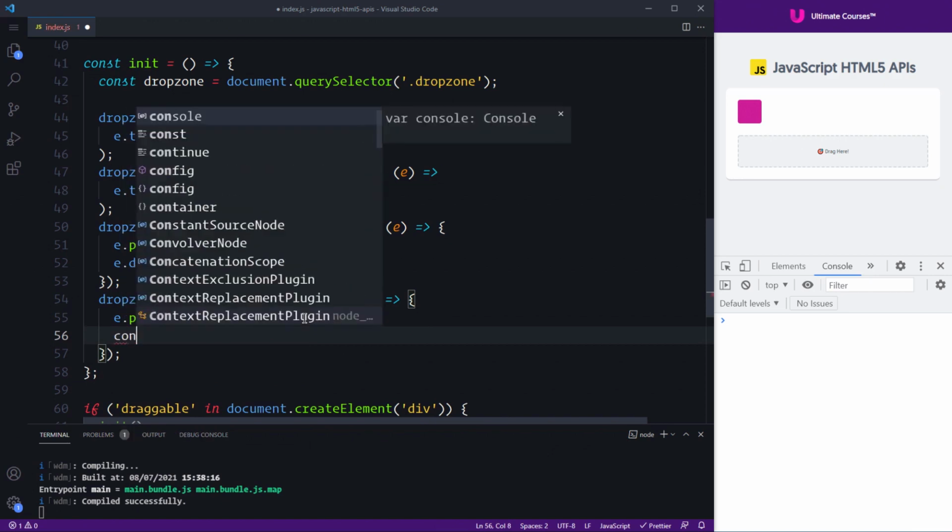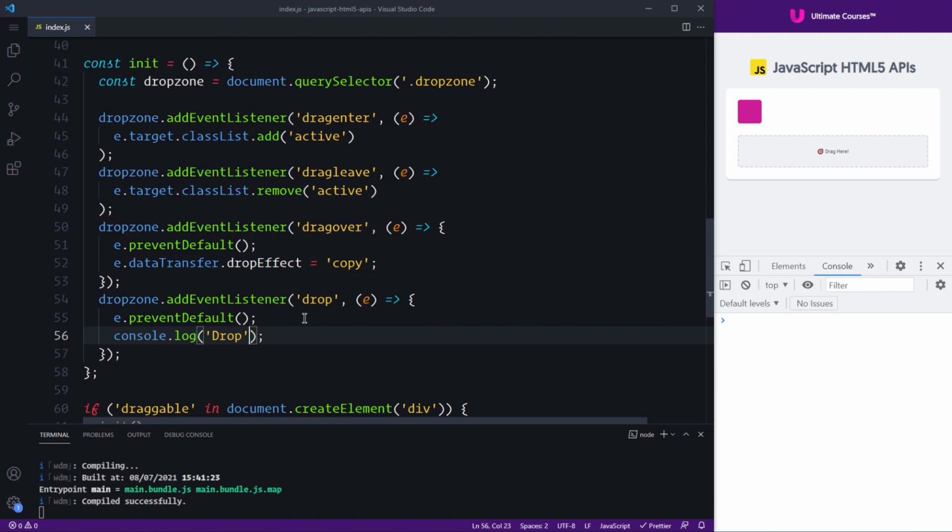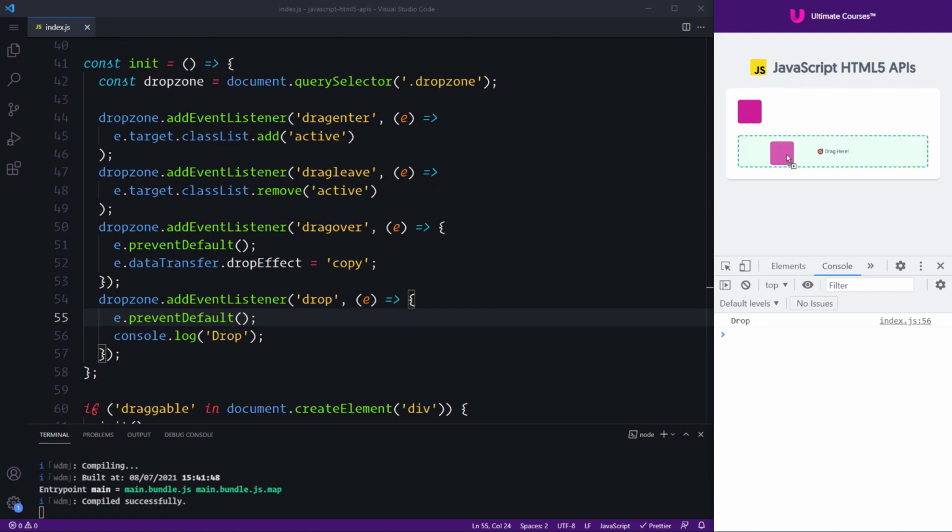Now, to take a look at this, we could say console log and drop, and then save this out. If we drag something into it, we can then drop it, and you can see that we have this drop in our console. The reason we have to add this event prevent default is, have you ever dropped an image into the browser? What it actually does is just open that image up, or a file perhaps. We cannot simulate this with our box. You can see that we can keep dragging our box and it keeps logging out this drop.